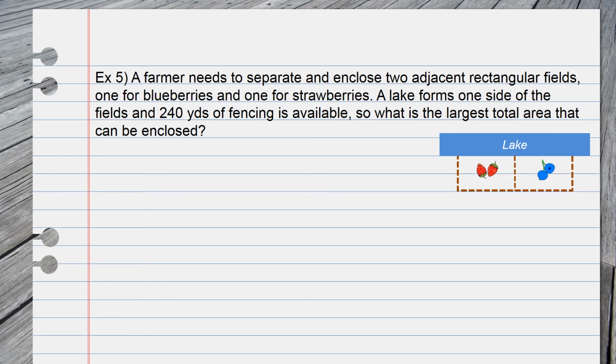Now, if I want to label this, I see I have a width, and a width, but the other side is the length. Is there another way to represent length? Well, let's look at the information we do have. We know that if we were to add all the fencing, that would be the width plus the width plus the width plus this length, which gives us 240 yards. Now, if I simplify that, that gives me 3W plus L equals 240. Well, I want to rewrite the length in terms of width. So let's get L by itself. To do that, I subtract 3W on both sides, which means the length is the same thing as 240 minus 3W. So in my figure, instead of putting L, I put 240 minus 3W.